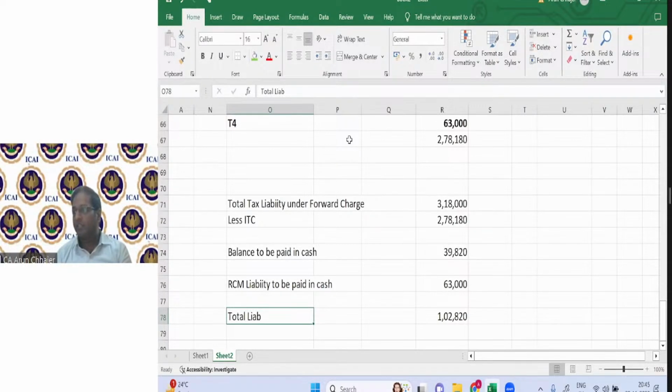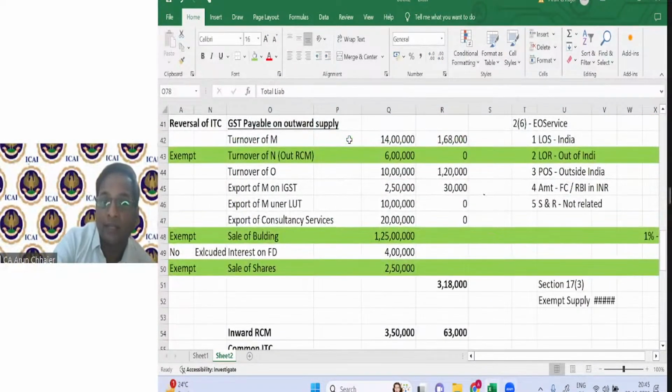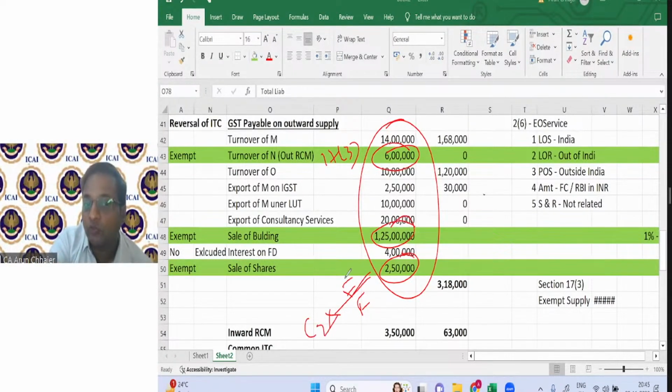Why we did not apportion the common credit? टर्नओवर में तो किया है. See, go back. See, this is my total turnover. So therefore it becomes F. What was E? Highlighted portion are E. How I have calculated E? Based on section 17 subsection 3. So this is my turnover ratio. So E divided by F, multiplied by C2. So C2 which has been given in the chapter itself, I have multiplied by E divided by F. So I was approaching same methodology, turnover ratio. इसके अलावा कोई मेथड ही नहीं है मेरे पास में.